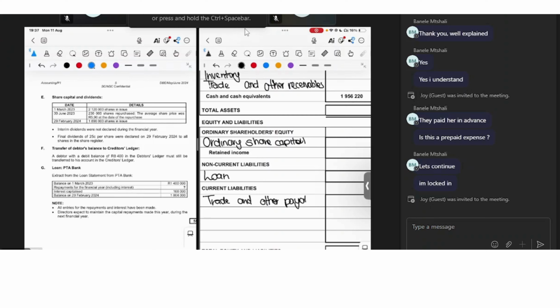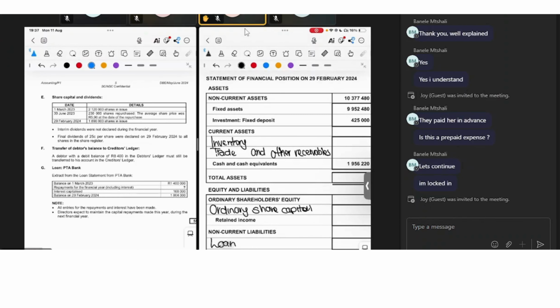And then the others, now this is where things usually change. Sometimes you put the other current liabilities in part of your trade and other payables. Sometimes you'll put them separately. Things such as shareholders for dividends, your SARS income tax if it's a credit balance. What else? Then you have your short-term portion of loan. If it is in the question, you need to put it under current liabilities. Those sorts of things. And if you have a negative bank balance as well, you put it under your current liabilities.